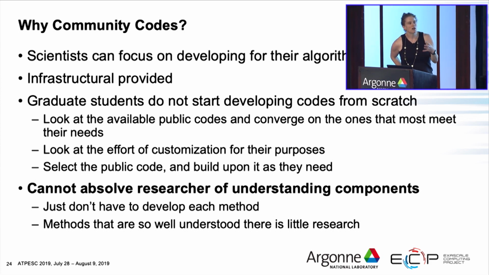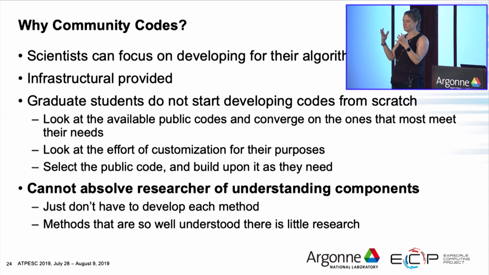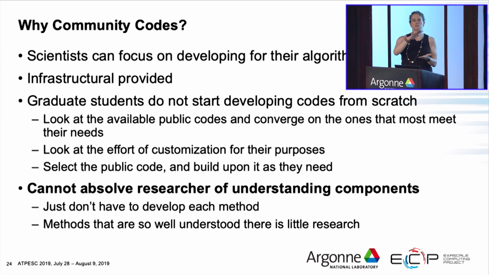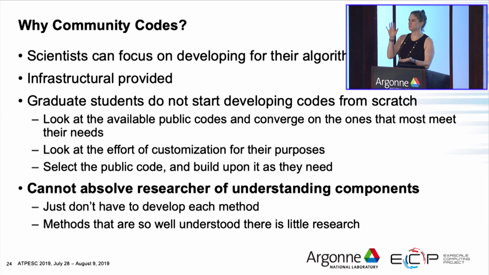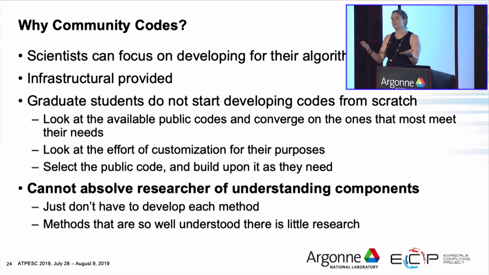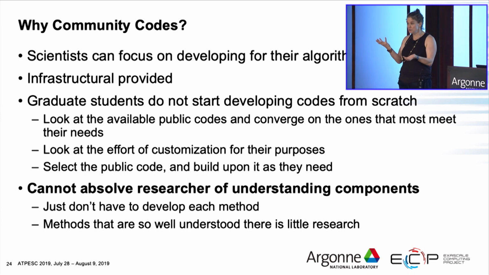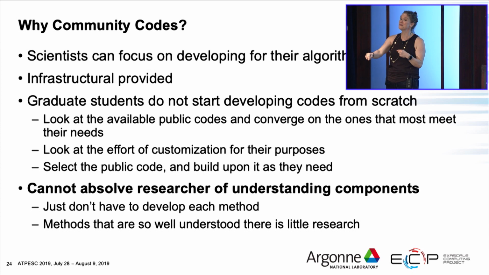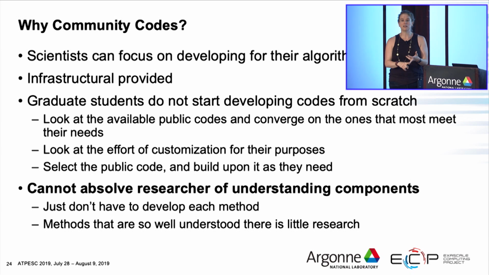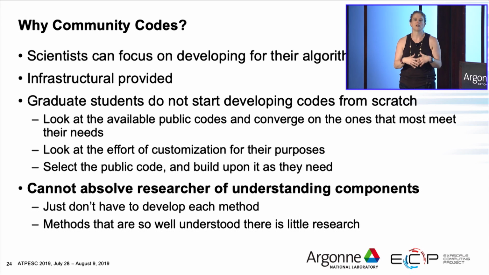So community codes, or even other pieces of the software stack, other things like frameworks and libraries, can do a huge amount to make you as scientists more productive. So what does that mean? It can mean that you maybe don't worry about the most efficient way to implement an I/O solution for your data. Some people really want to do that. That's their job, and they really enjoy that. But not everybody wants to spend 3 months doing that and doing that effectively. So frameworks, community codes, things like that, can help you tackle that problem. So they're valuable ones to look at. They're valuable ones to consider.